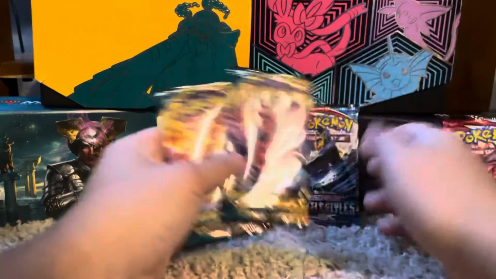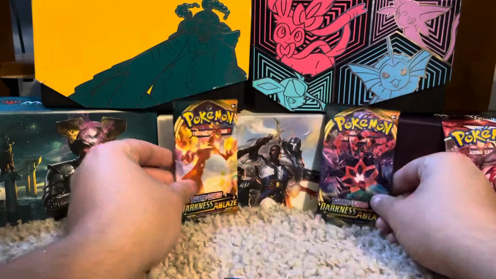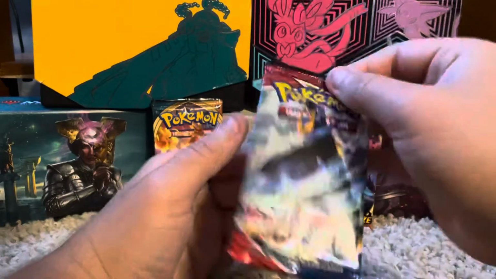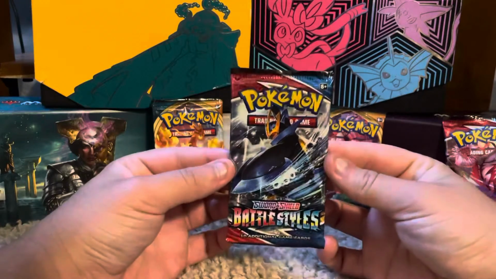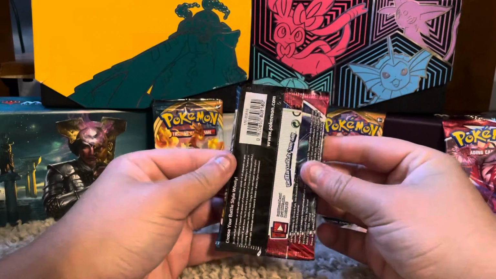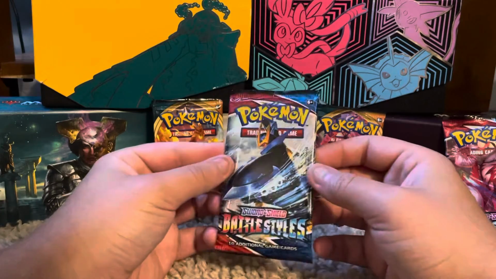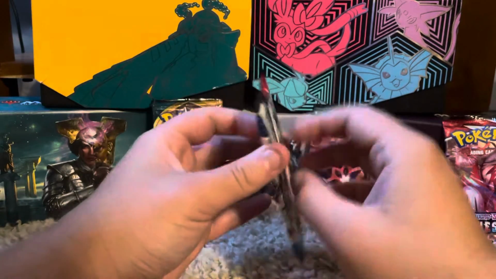So Darkness Ablaze would be the ones I'm most excited to open. So we'll save those to the end, and we'll start with the Empoleon set of Battle Styles. Battle Styles was weird and interesting, and if I'm remembering correctly, this is the one where I really, really like the artwork.